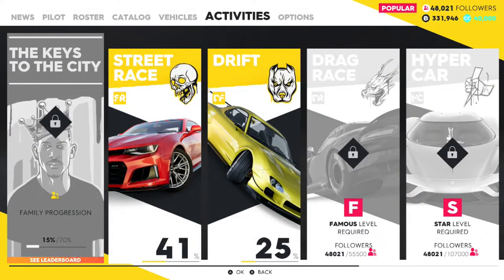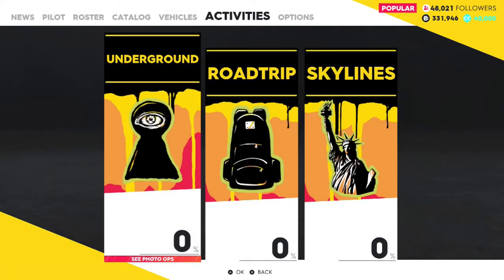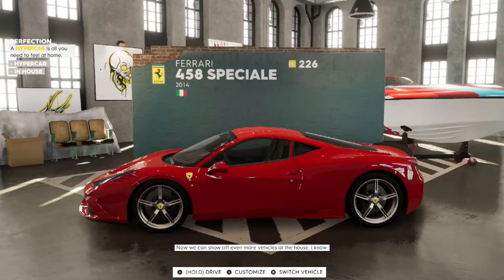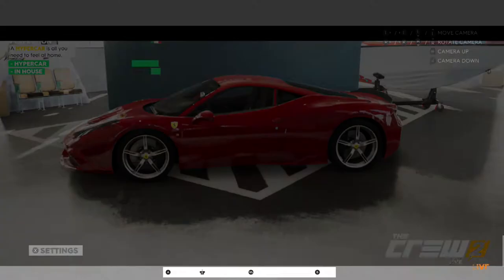racing discipline. And if you go all the way to the right on the discipline, you will find the photo album, and each one will have three different sets. We're going to start on the underground, and we're going to start with perfection. This one is pretty easy. All you have to do is get a hypercar in your home and take a photo of it.